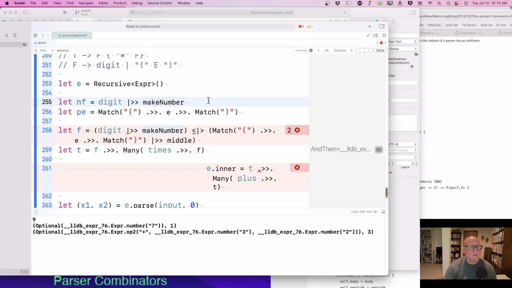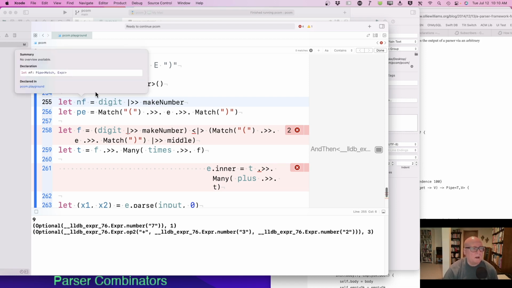Okay, let's see what digit pipe to make number. Oh, okay. Pipe.